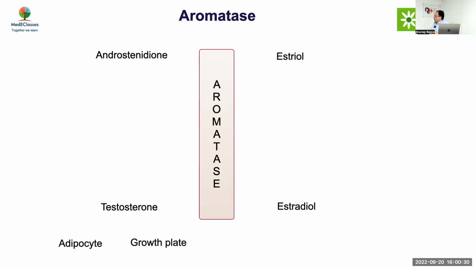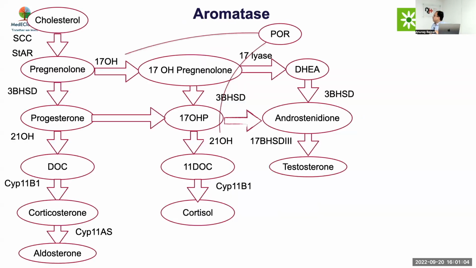So it is expressed in adipocyte, growth plate, bone, brain, and various tissues. What it tells us is that it is not just the effect in the gonad, its effect is in every different part. And that is why if males are treated with aromatase inhibitors, you might have some delay in epiphyseal fusion, but you will have effect on the testis, effect on the bone, and effect on prostate. Various other organs are affected. This again is POR dependent. So 3 enzymes we talked about, 17, 21, and aromatase, which is POR driven, so to speak.